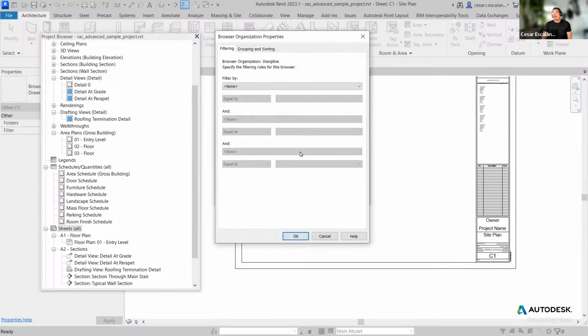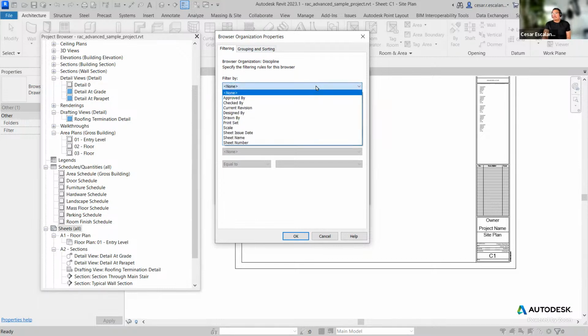This is a way to first filter the sheets and the views, meaning that instead of showing you all the sheets that exist in the project, you can create a specific display of sheets based on a parameter value.